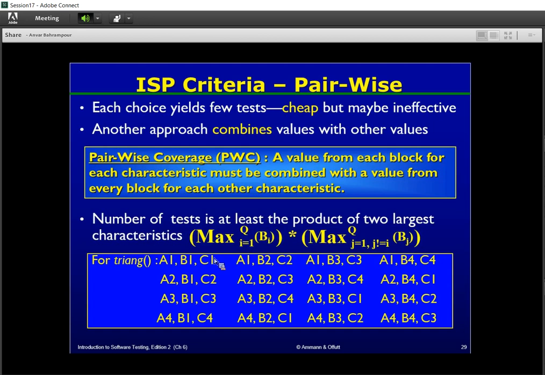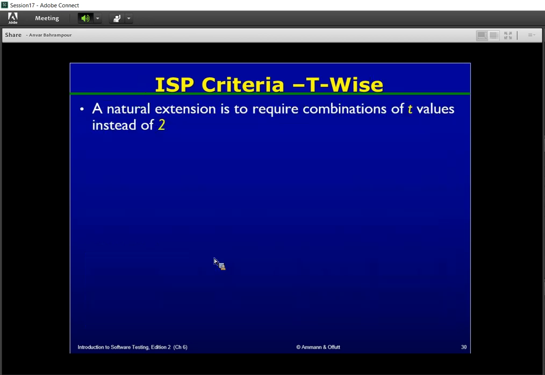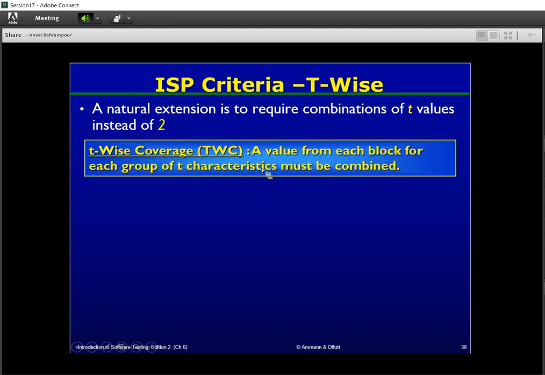Pairwise is sometimes too few for some programs, so we could extend pairwise to T-wise. A natural extension to pairwise is to require combinations of T values instead of 2 values.